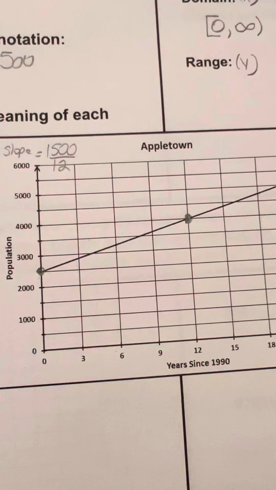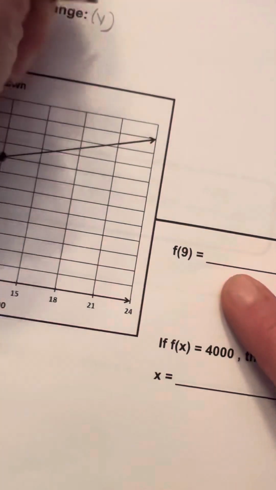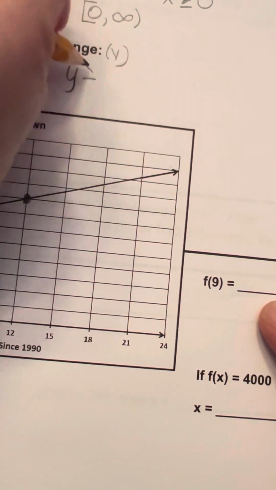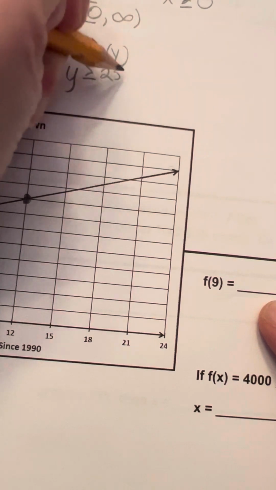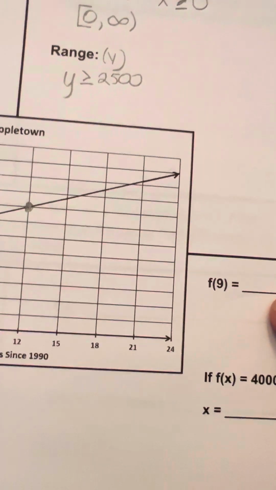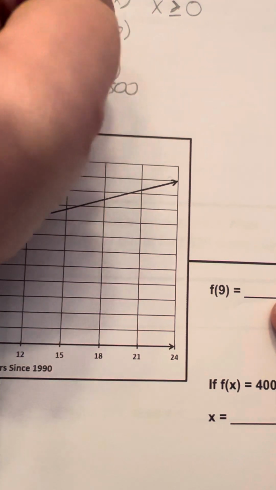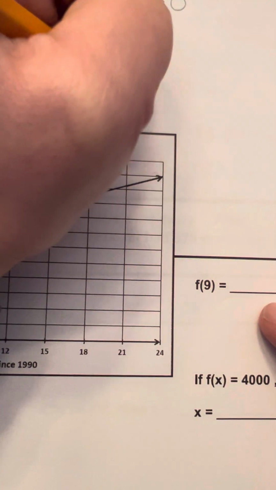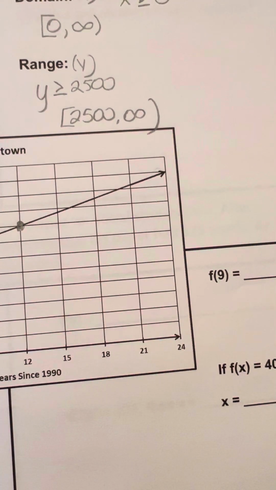Now we're doing the range, so we're talking about the y values. The y starts down here at 2,500. It does not go below that. So our y values for this would be: y can equal 2,500 since it did equal 2,500, or it can continue on and on and on forever and ever and ever. So there's no stopping point on this one either. So this one's a hard bracket here at 2,500, and also an infinity because it never stops, so we have a parenthesis around the end of that, and that's how you do your interval notation for that one.